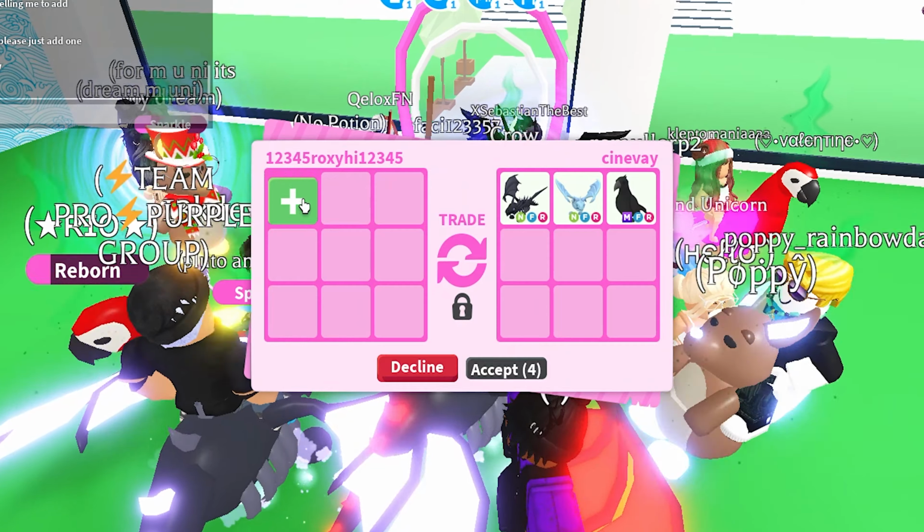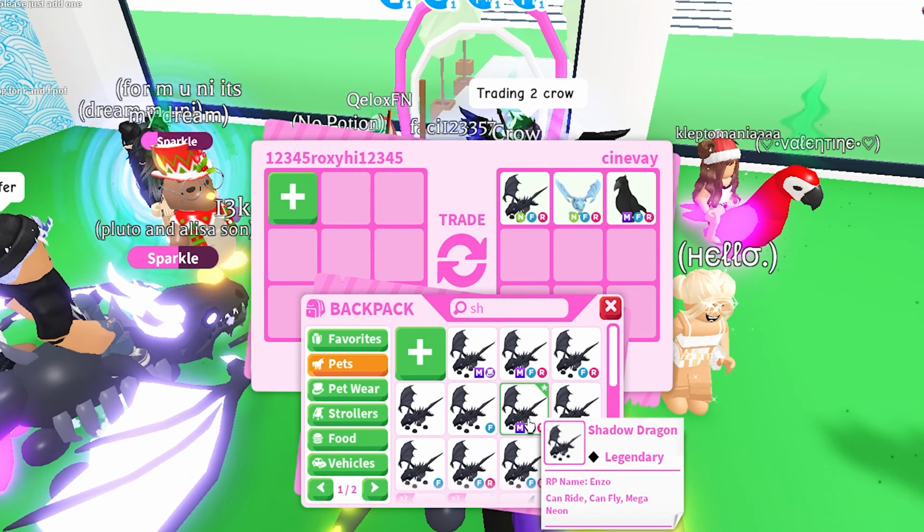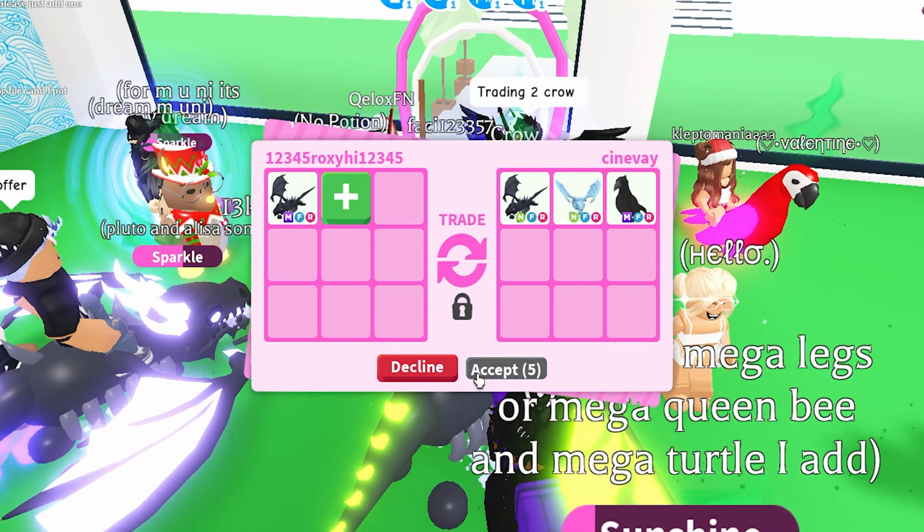We are here with Cinny. They added one Neon Fly Shadow, a Neon Fly Frost, and a Mega Neon Fly Crow. I added a Mega Neon Flyride Shadow Dragon. So I'm going to actually take away the Mega Shadow because we are going to offer something else. What shall we offer? Let's add a Neon Flyride Bat Dragon, and then we're going to add a Flyride Bat, and I think we could add a King Monkey. So I added a Mega Neon Flyride King Monkey into the trade.